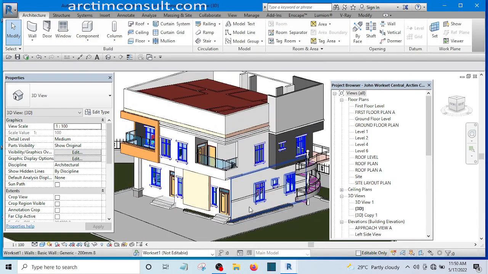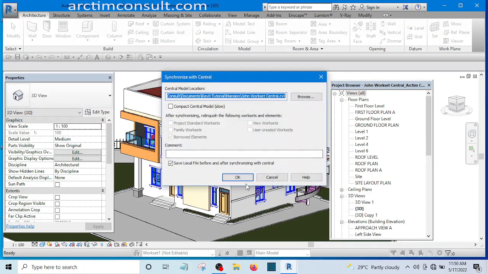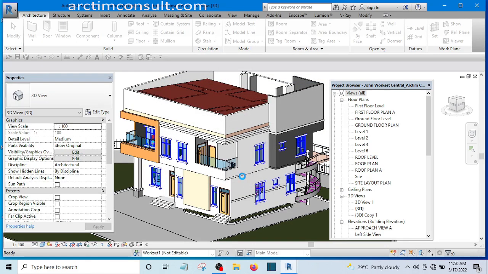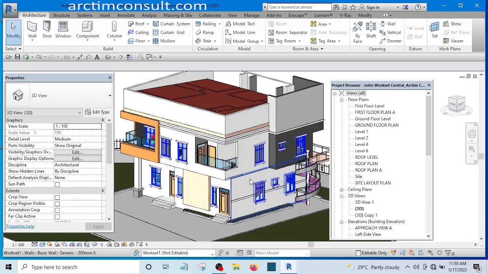So what I need to do now is synchronize. Then after synchronization, I'm going to save the file. It's still synchronizing.